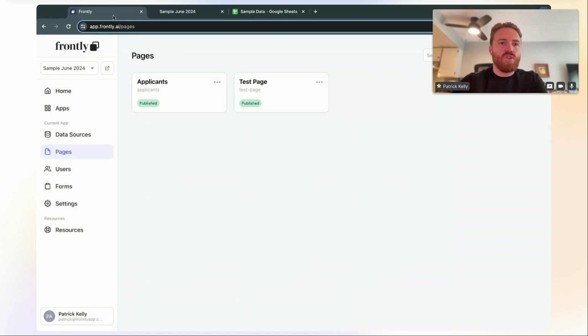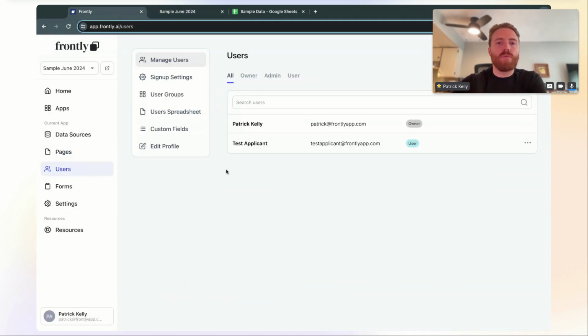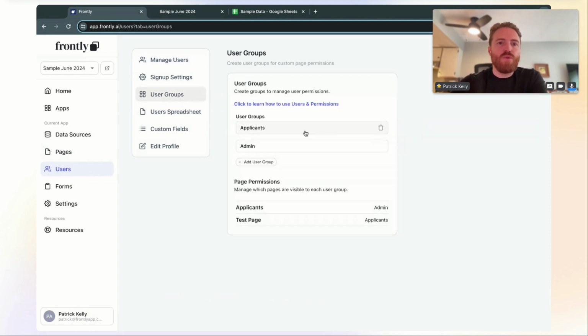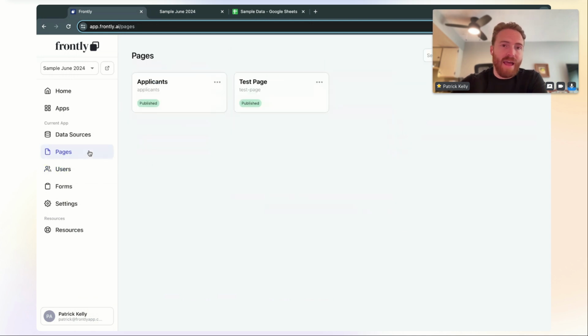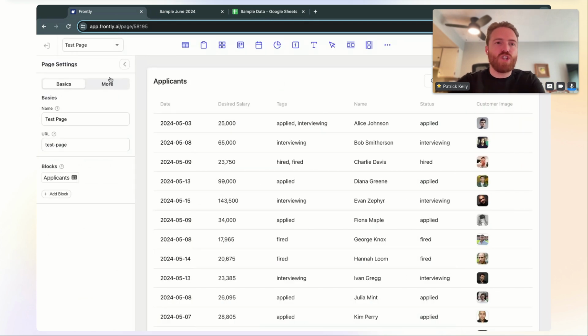Just to recap what I did, because I'm probably going a bit fast, but trying to fit it all in here: I only have 2 users right now, and I've defined these 2 different user groups, admin and applicants. And to start, as a very simple segmentation of my app, I've determined that this applicants page is a place for my admins to review all of the applicants. I realize now that the way I named it is kind of confusing, but the applicants page is only viewable to admins. And then this test page, which I should probably change the name of to my applications or something like that.